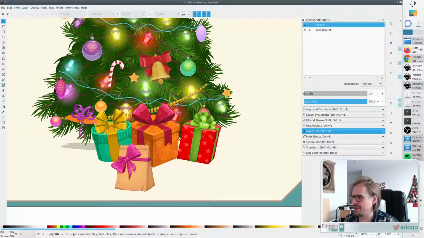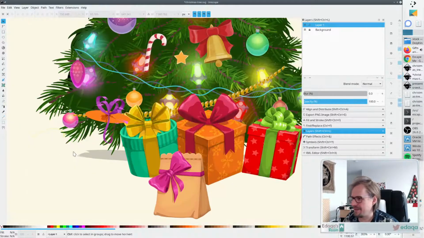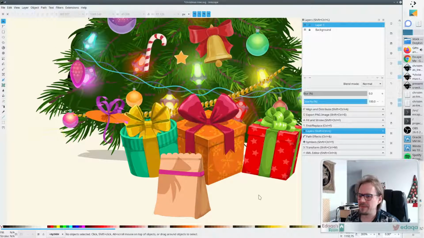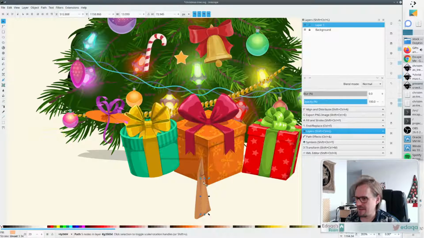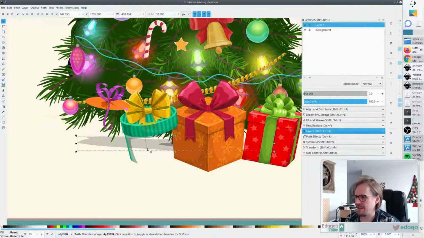I don't know how to get rid of these in a group. They're just not in a group, so there's really not many options here. Damn it. Got to get rid of this bag as well, but I can't select the things behind it. Now what happened? No. What happened? Go back. You can see some of the objects behind it I've accidentally deleted, I think. We're going to live with that, though. I want to keep that shadow. So, deleting this stuff, always lots of fun.